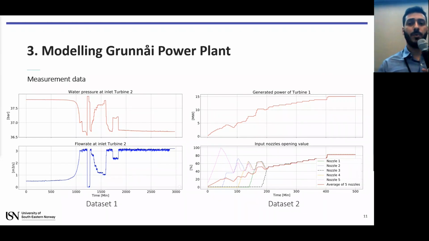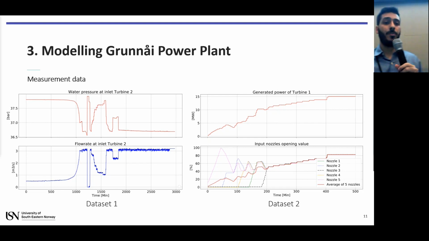Also it's important to say that we are going to use those sets of data to validate the simulation models. And these two data sets are recorded at different points in time and in different operation conditions. So we actually have no cross correlation between them. So it makes our validation better in terms of correlation.